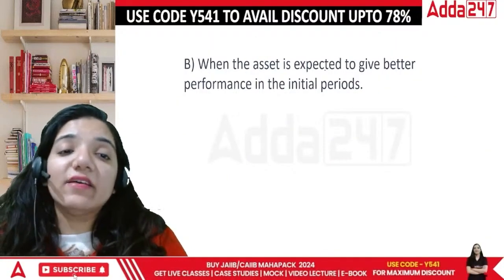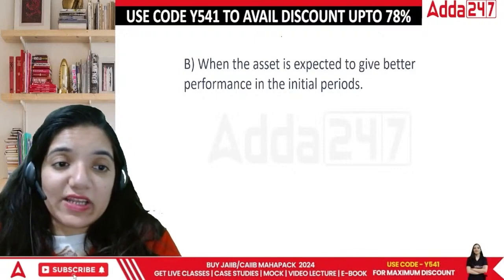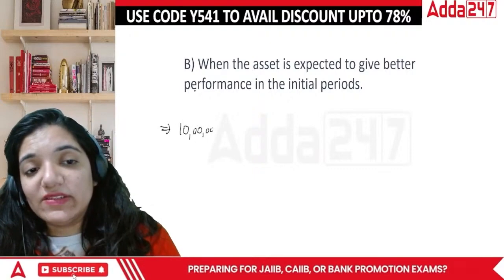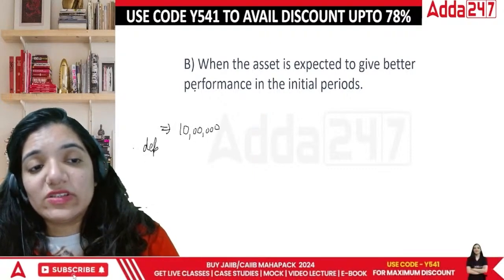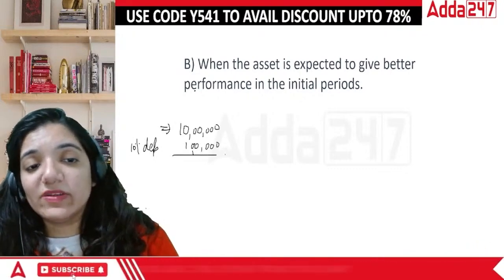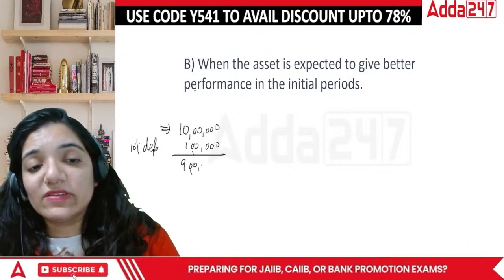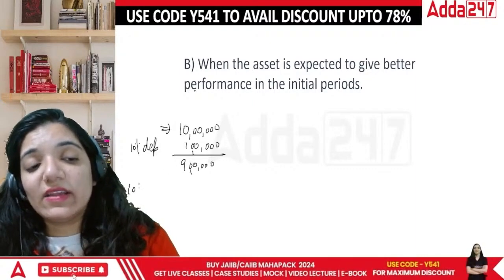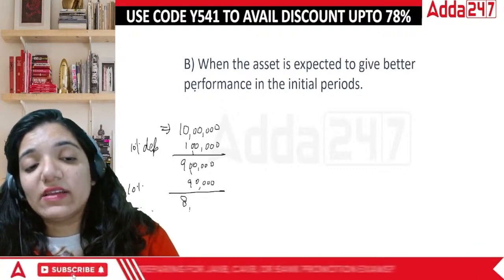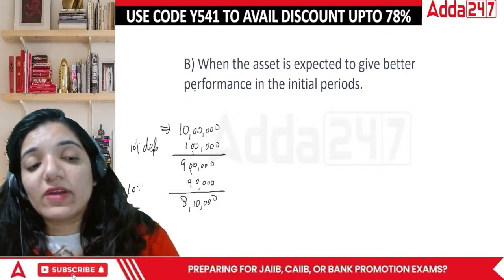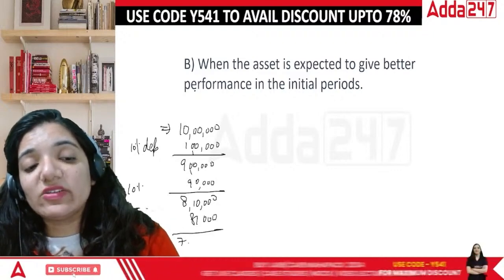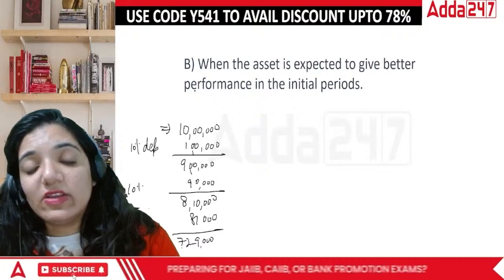If the value is high, then obviously, if I bought an asset for 10 lakh rupees, now let's look at this. I bought an asset for 10 lakh rupees. The depreciation on it was 10%. So in the first year, the depreciation was way too high. It was 1 lakh rupees. Now I'm left with 9 lakh rupees. On the basis of this 9 lakh, again 10%, that is 90,000 rupees. So I'm left with 8 lakh 10,000 rupees. Then if you look at the remaining 10%, it is basically 81,000. Then you are left with 729,000. Can you see the point there?